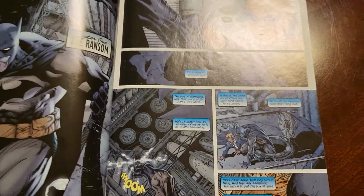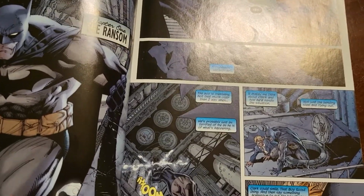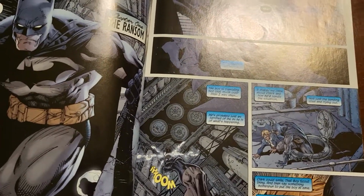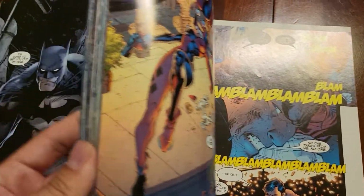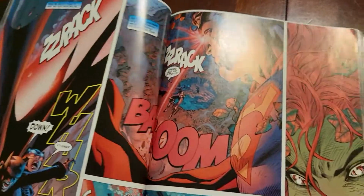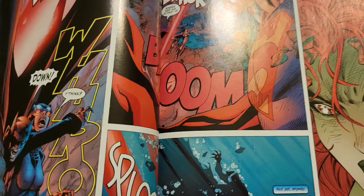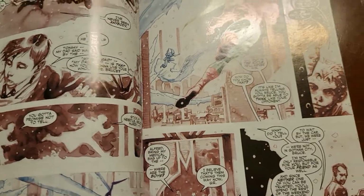And that's pretty much how my nights would go. I didn't have a lot of comic books. This was like my first one, so again, I would just stare at every single little page, every little detail, everything. I would just go through the thought process. I would try to pick at why in the world Jim Lee would illustrate anything like that.